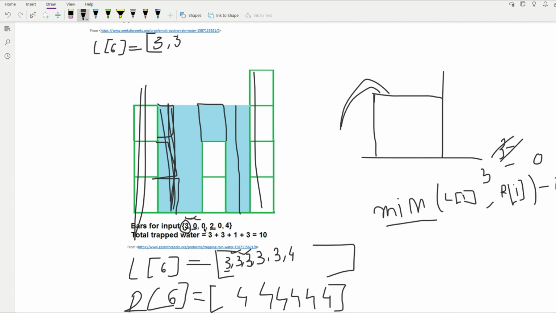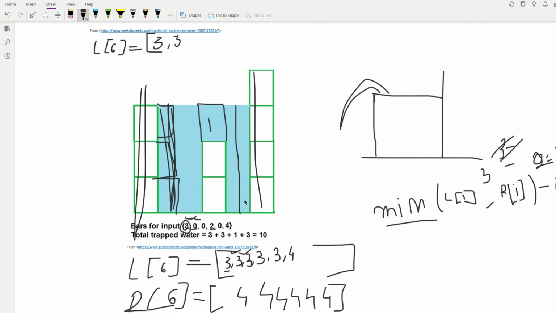Okay, similarly for this one, 3 and 4, 3 is the smallest, 3 minus 2, which is 1. So I can store 1 unit of water here.